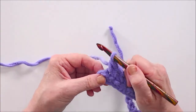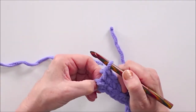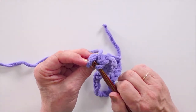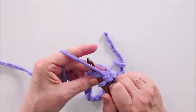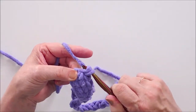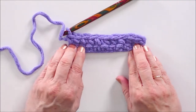Now a lot of people get confused at the end. This is a stitch. This is your side of your first stitch that you did, and you go in 1, 2. That is your V. So engaging the yarn. This will keep your edge straight. And there, so now you have 2 rows.